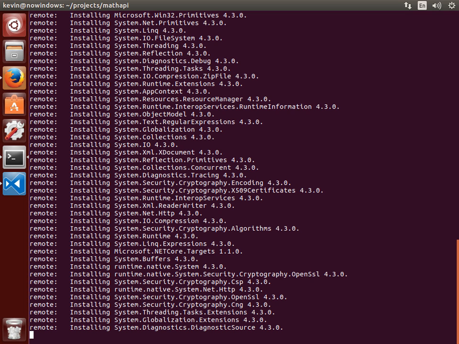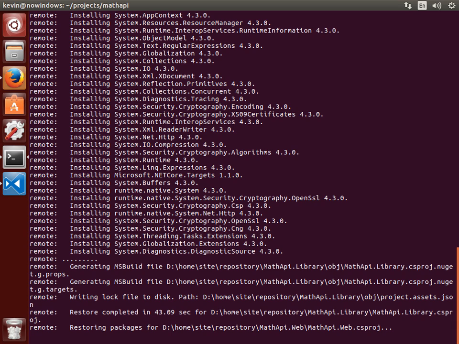It's important to keep in mind that this is running on a Windows subsystem. It's not happening on a Linux subsystem. But because of the power of ASP.NET Core, I can write my code once, and because of the .NET standard, it will work on whatever OS I'm deploying to.